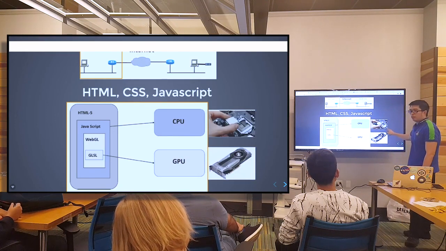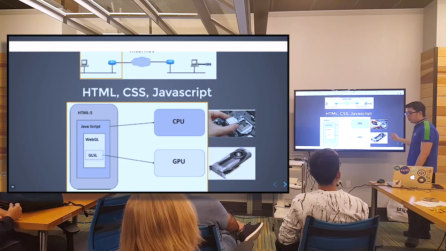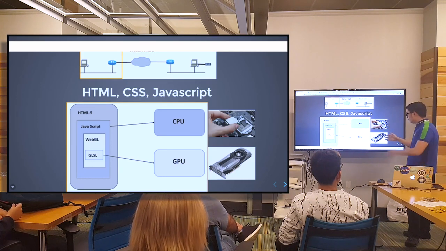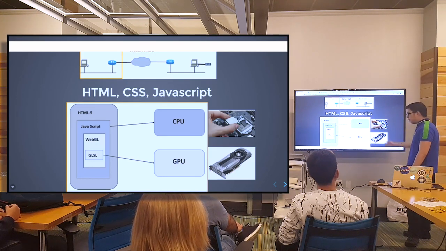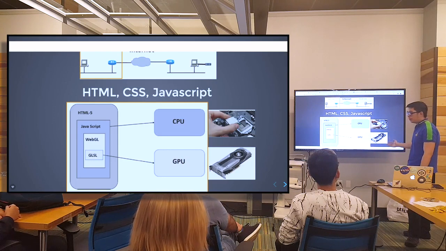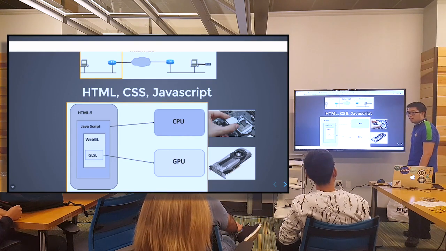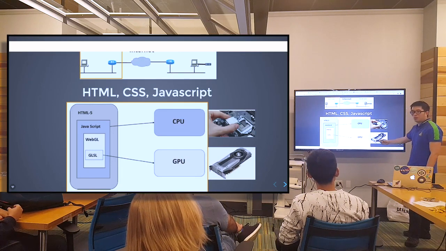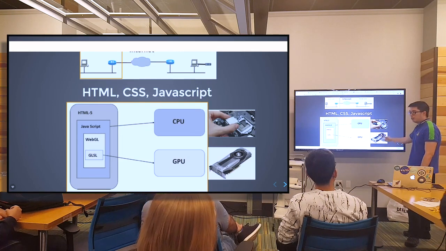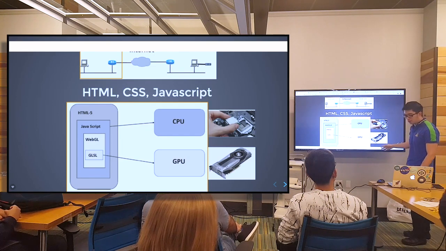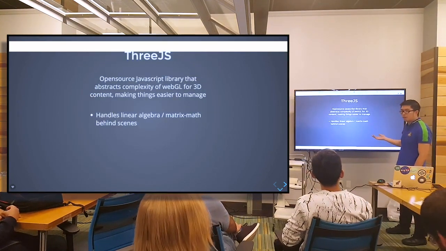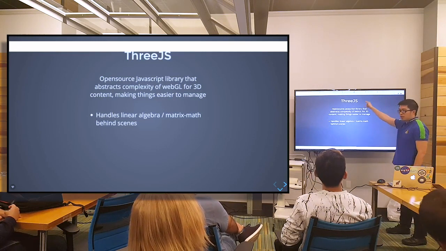And to show you what this looks like, the CPU is the thing on your motherboard that handles pretty much everything from turning your computer on to handling all the processes to actually make your computer work. The GPU is, if you do video rendering, if you do a lot of gaming, if you want to run Crysis back in the day, this is what you would look for. If you want to run a bitcoin mining farm, this is what you also need. I don't remember why, but I think it has to do with cryptography. But that's kind of an overview of how WebGL works.